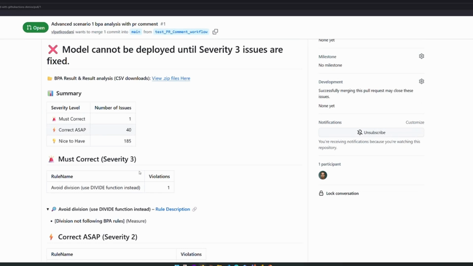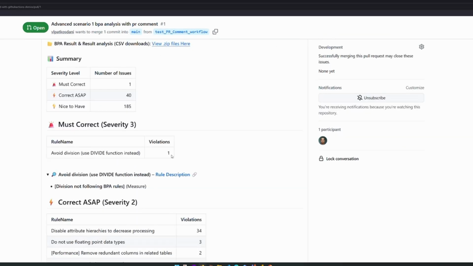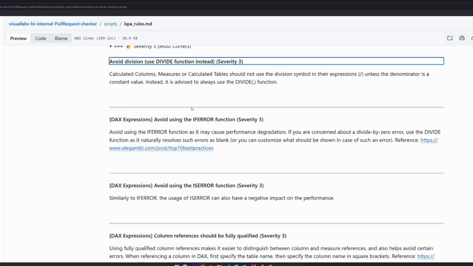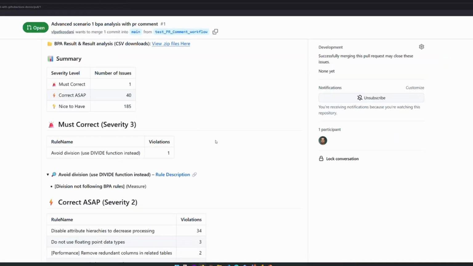If you run into a severity 1 issue, this is not going to break your model. These are nice-to-haves, which you want to correct at a certain point in time, but they are not going to break your model. Severity 2, like warnings, can have an impact on your model, like a bad influence.